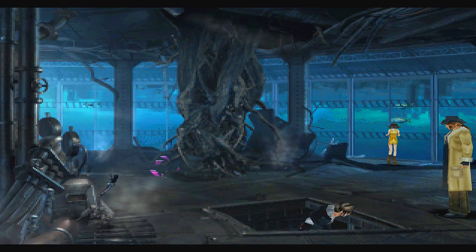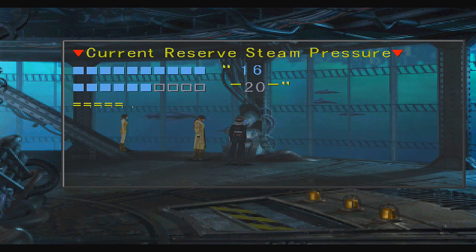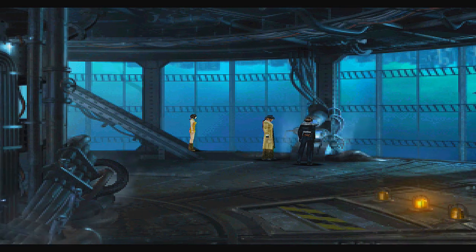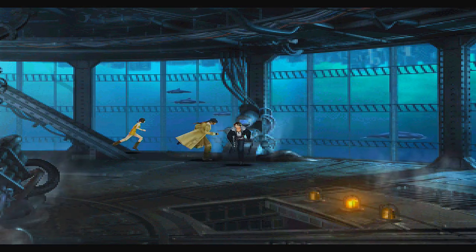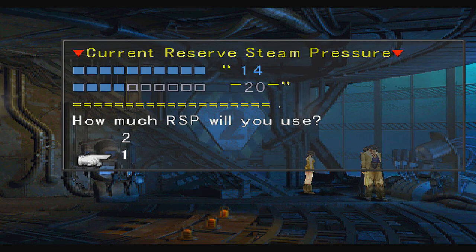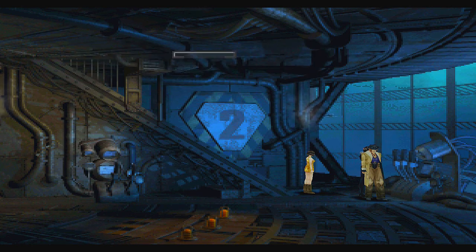That's just a dispel draw point, there's nothing really useful there. Now on the second level you'll want to spend 2 reserve steam pressure points. Look at the dolphins. Now in this room right here, first let's open the door to the 4th level, use 1 steam pressure point.